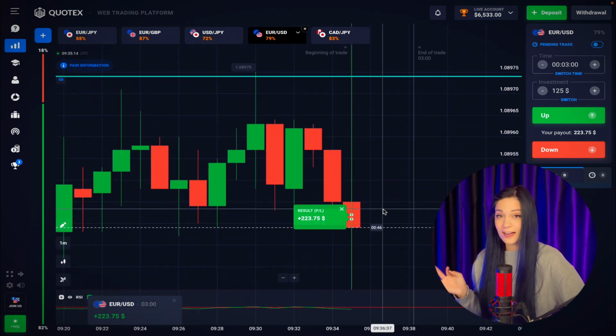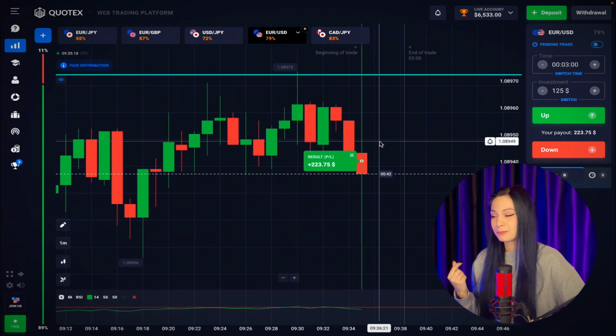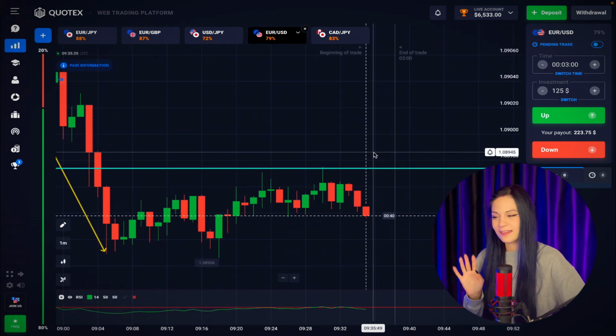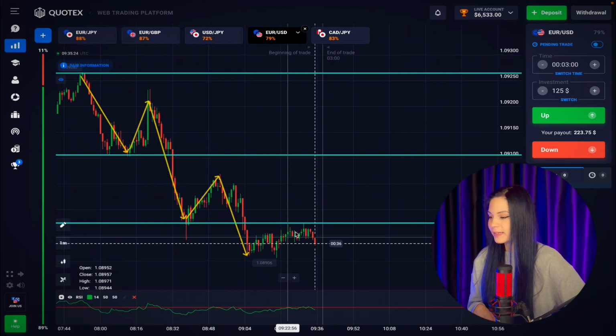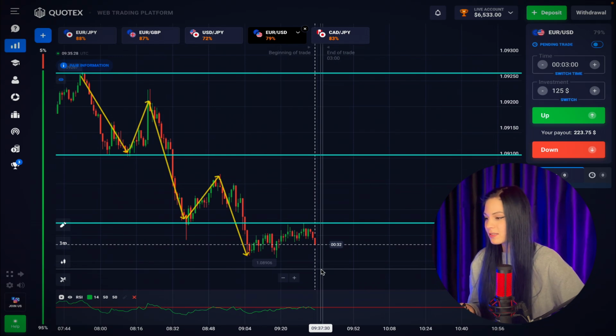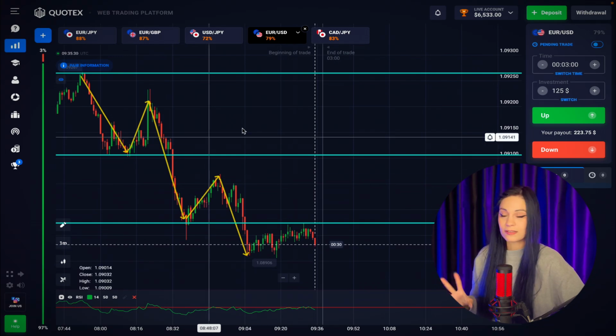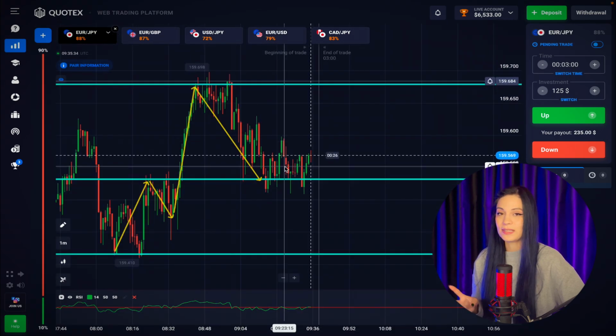Okay, finally, both of the deals are closed in black. It was a bit too early that we entered the deals, but still we got the money because we read the situation correctly right here. So let's continue and let's try to find additional deals, or maybe that will be the end.